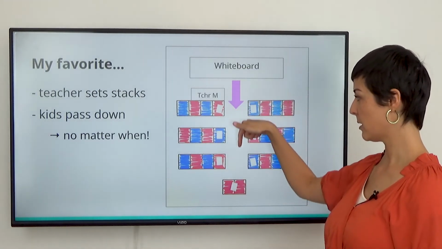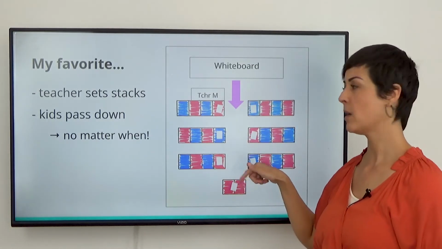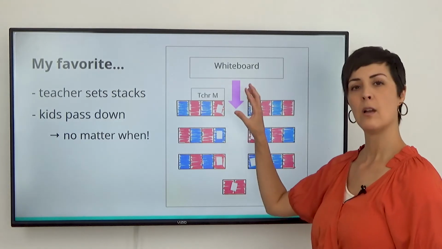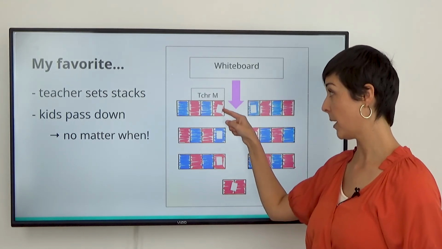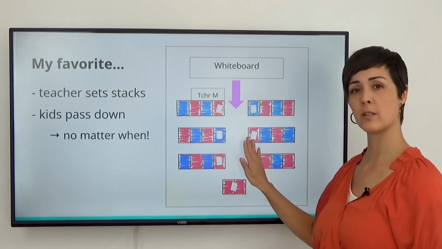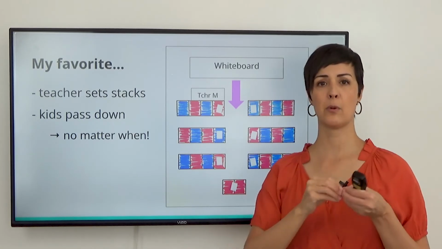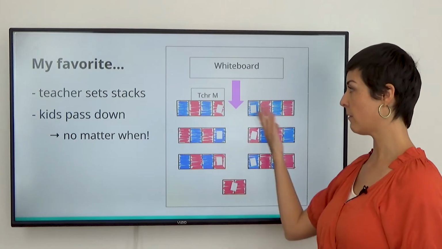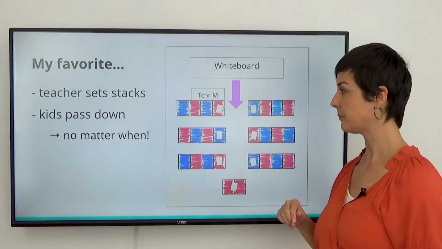So if this is my aisle down the middle of my classroom and I have 4 kids on this side of the aisle and 4 on this side, I'm setting 1, 2, 3, 4 papers on this end desk on either side, and the kids are going to take the top paper and pass the rest down, and take the top paper and pass the rest down for every side of the aisle.